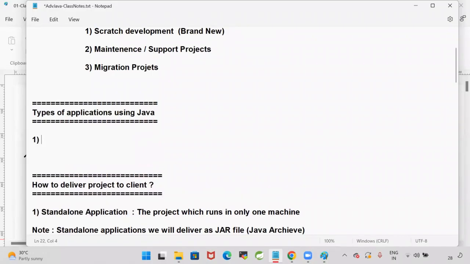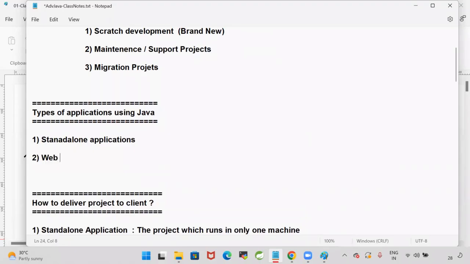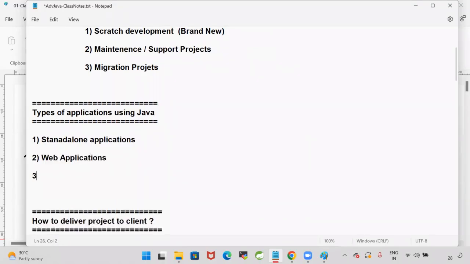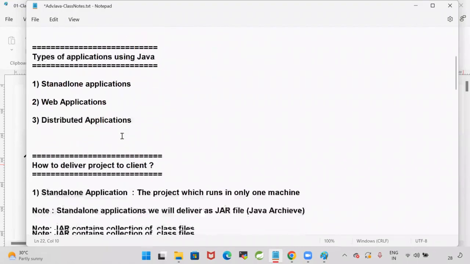We can develop standalone applications, we can develop web applications, and we can develop distributed applications also.